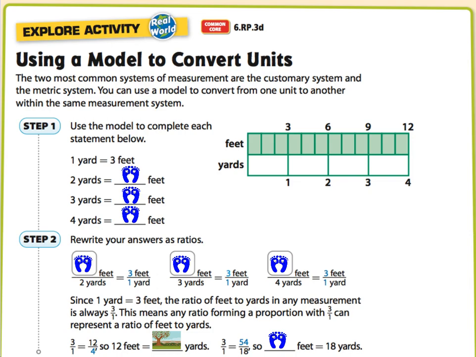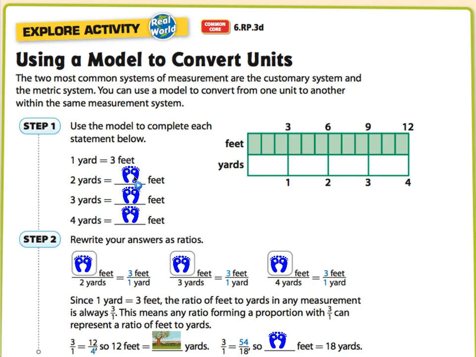Okay, so here we're going to look at a model using feet and yards, and I'm going to go ahead and give you my dad's silly joke here. His question is always, well, how many feet are in a yard? Well, it depends on how many children are playing in it. Ha ha ha. I know it's a silly joke, but I gotta tell you the dad jokes while I still have them, because it always makes me look at them and go, you are ridiculous, but they crack me up.